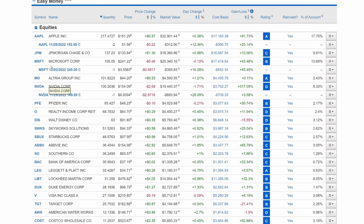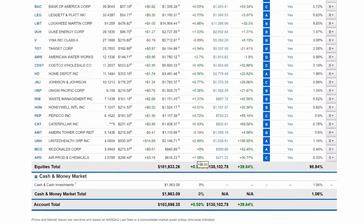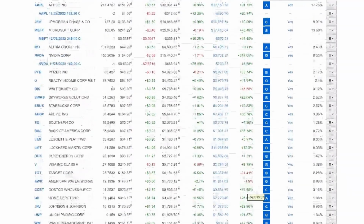These are the ones I'm really managing right now, the Microsoft, Apple, and Nvidia covered calls, because we were in the money. I think hopefully next week we should be out of the money, and it'll be very, very awesome. But overall, in general, a lot of these companies we are in the green, so definitely exciting.